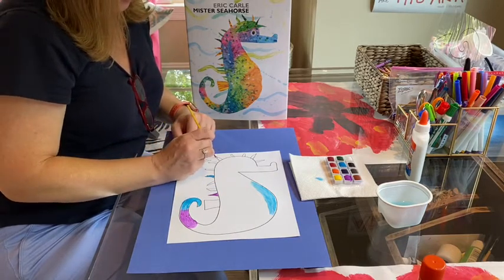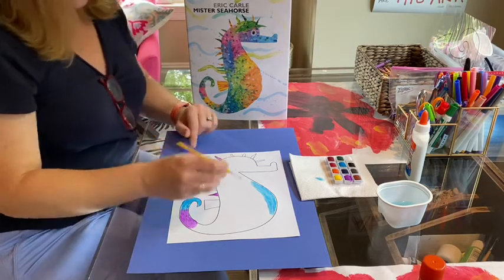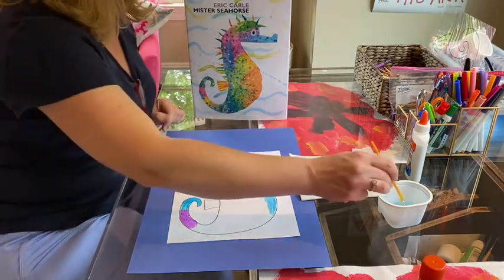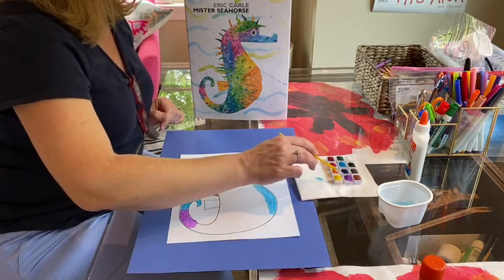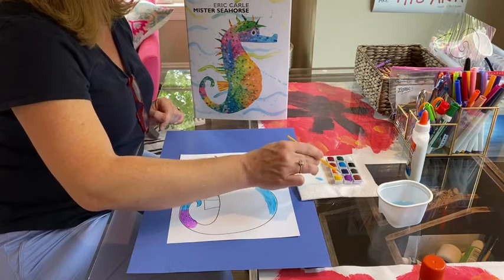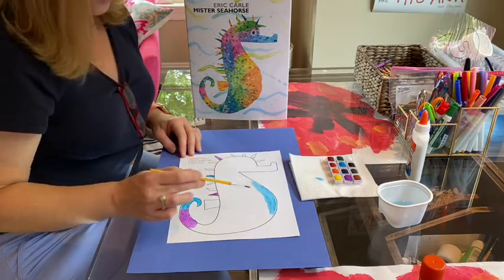Maybe I'll do a few more purple. All right. And then I might do some more purple in his body somewhere. I'm gonna do a little bit more water, tap, tap it. A little more water on the purple. It's a small brush, so it takes a while to cover some of the area.